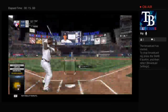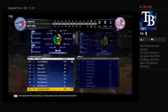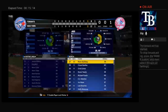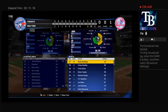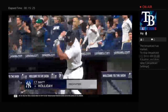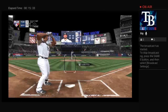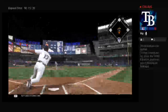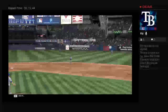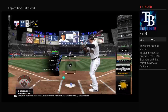Now at the plate, Donovan Solano. He's working on a 3-hit ball game right now. And every pitch is so crucial in a tie ball game, so he'll step out and ask for time. Matt Holliday will move into the on-deck circle now to try to get something started here with 1 gone in the inning. Line to the right side, and that finds some outfield grass. It's a base hit. Well, that's the 6th game he's hit in. He's swinging the bat pretty good now. That's a 6-game streak. You've got to start somewhere. Pay attention, people. It's getting hot.